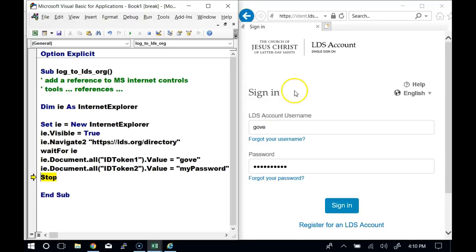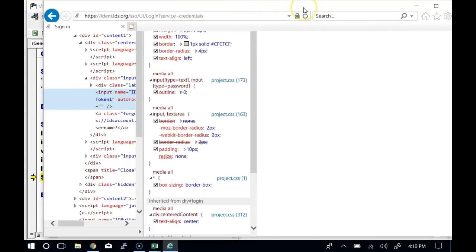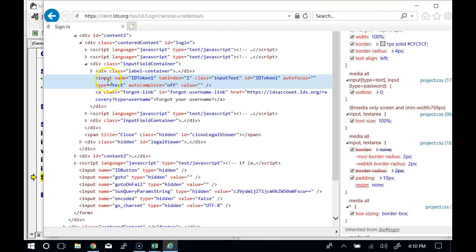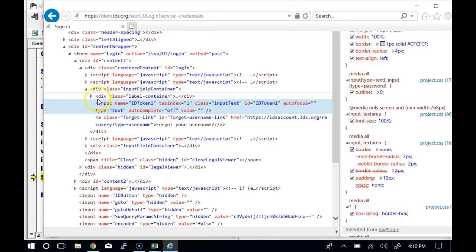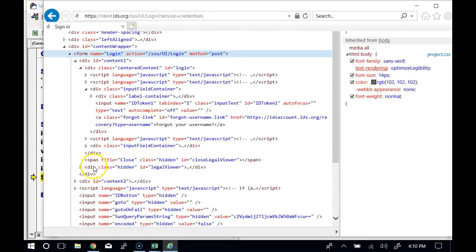So I'm going to come back over here and look at inspect element, or maybe just view source over here. Okay, so I'm looking right here at my ID token, and I'm just going to go up. I should be able to find a form tag somewhere in this hierarchy. Oh, there it is. So the idea here is we say, I want to be able to send a package of information back to the server. And so I've got this form tag. It says, starting right here, this form, and there'll be a slash form down here somewhere else. Everything between form and slash form is the package of information we're going to send back to the server.